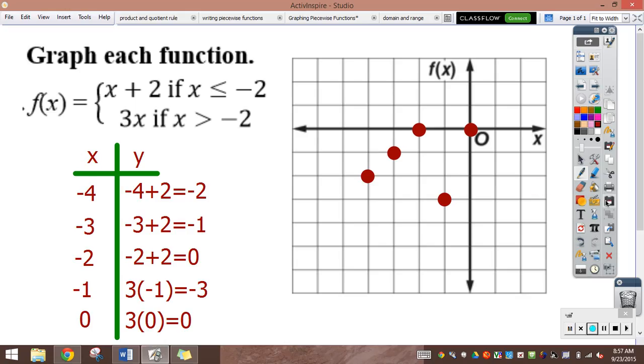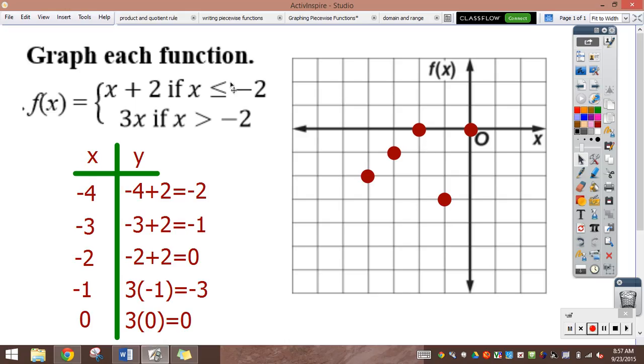Okay. So now that I've created my t-chart, I have some points on my graph, I can get an idea of what's going to happen. I can see that I'm going to have a piece of a line this direction. I'm going to be increasing up until here, and then this line will be increasing starting here and up. The next thing I need to do is figure out my open and closed circles. It's clear that these two are not going to meet at the same y value, so it means I'm going to have an open circle.